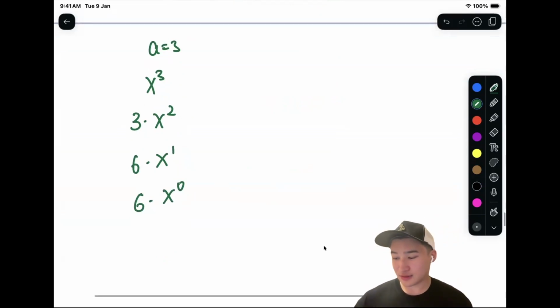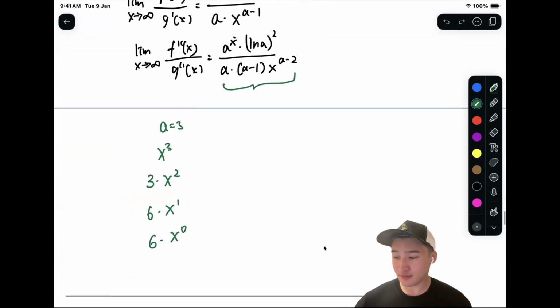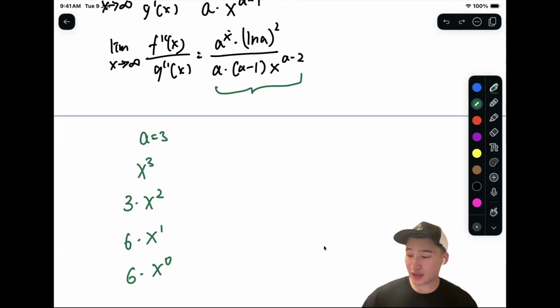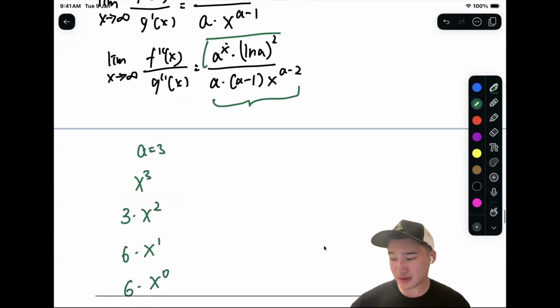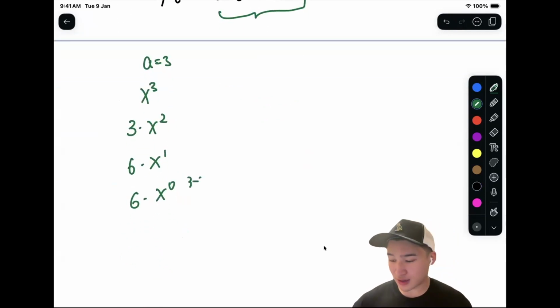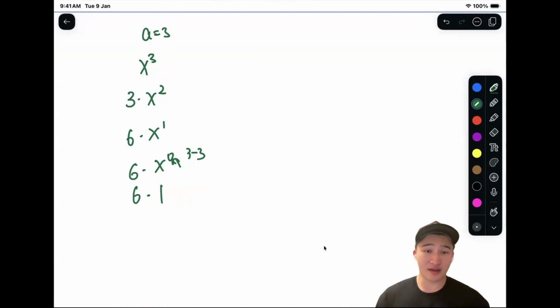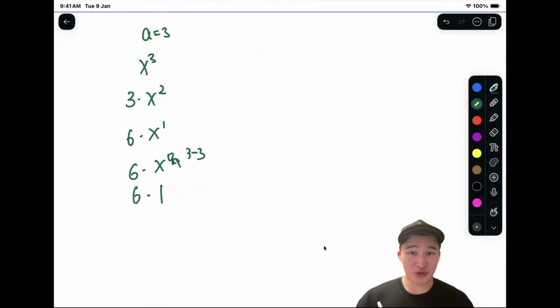Okay, yeah. And mind you, because we don't know what a is. But again, what this means is, because this is going to be infinity and this is going to be infinity, unless we're differentiating until we reach something like a 3 minus 3, right, then the power of x is going to become 0, right? x to the power of 0 is going to be 1. So there is a final point, there is a final destination to when we do these type of differentiation.